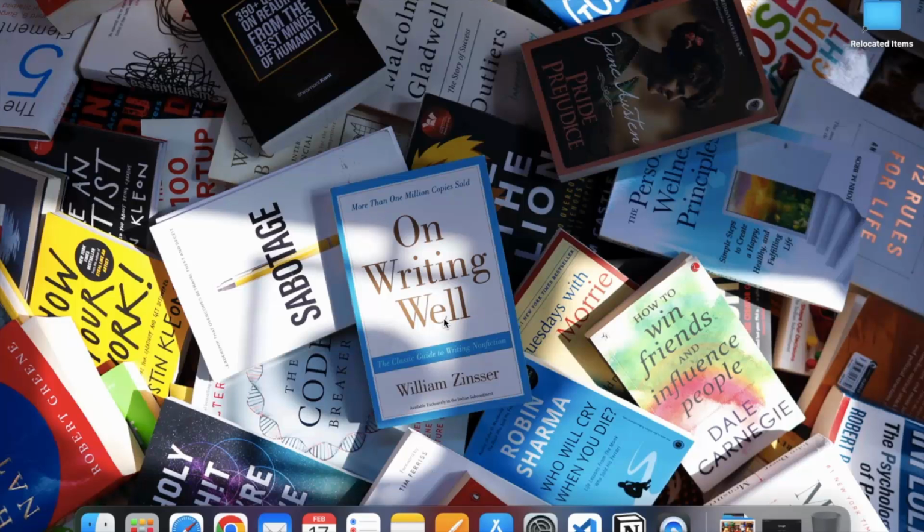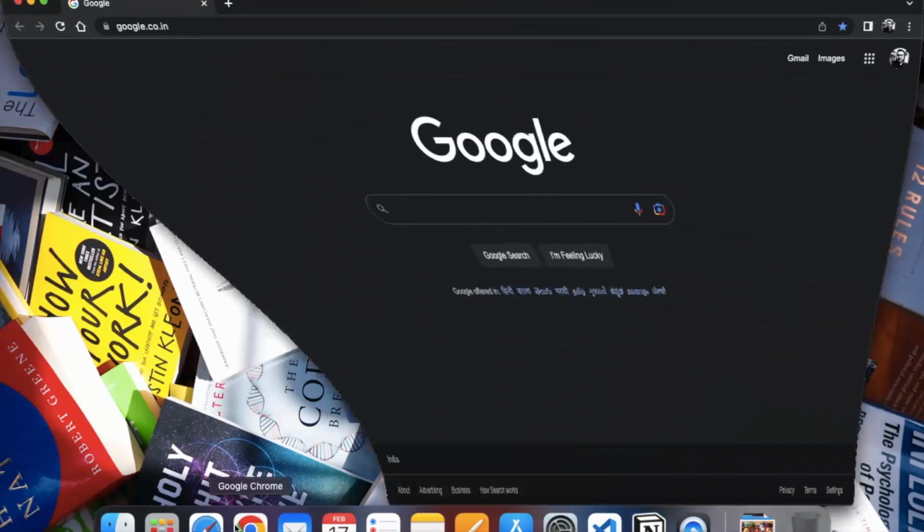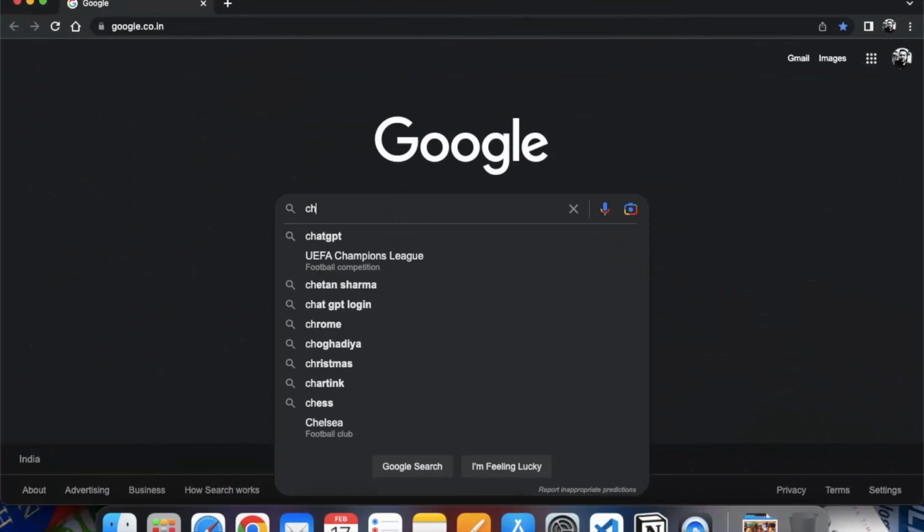I personally use ChatGPT in my regular life whenever I get stuck in my code or I can't find the error. So I use ChatGPT and it helps me a lot. You can do the same and increase your efficiency. So let me first open the browser and go to ChatGPT.